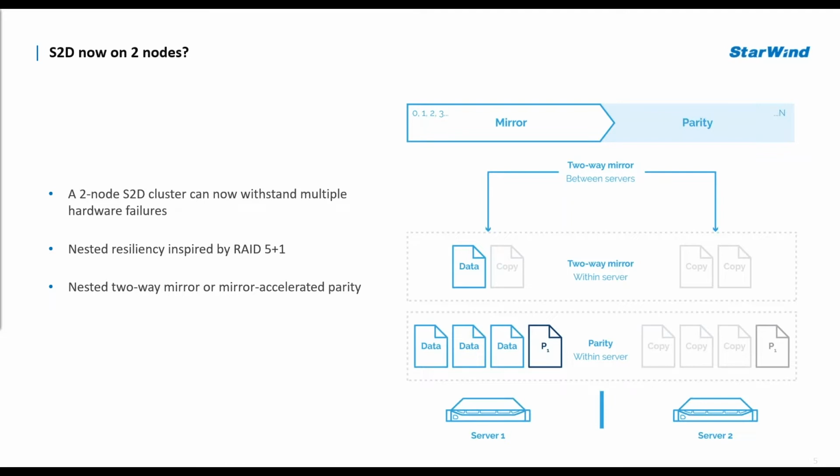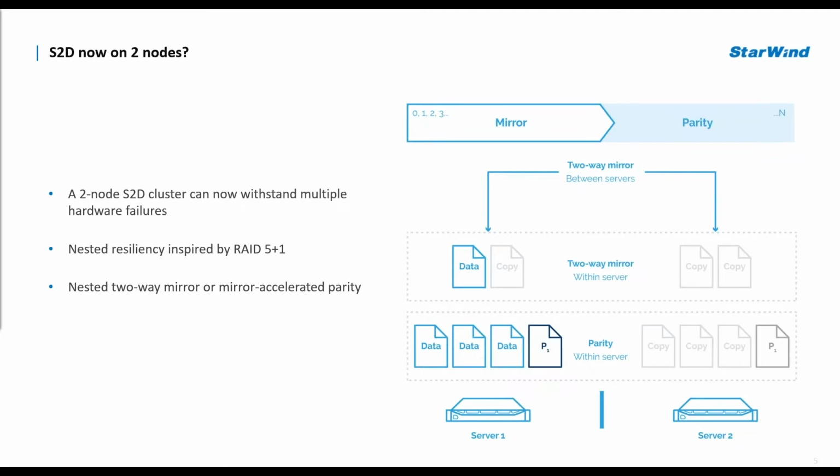parity. So how does the process of flushing data from the two-way mirror tier to the parity go? Once it gets all its size full with data, it gets then flushed to the parity, where the checksums are calculated, the parity codes are calculated, and finally written to the underlying storage.